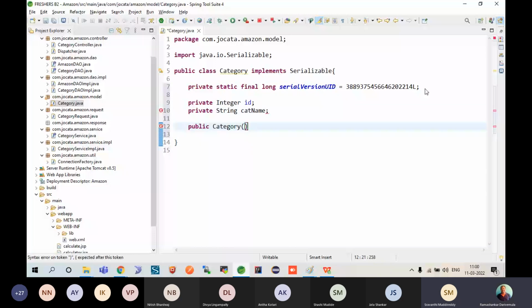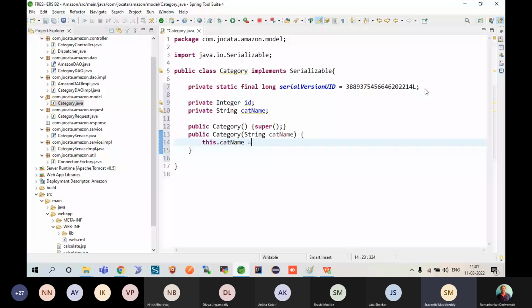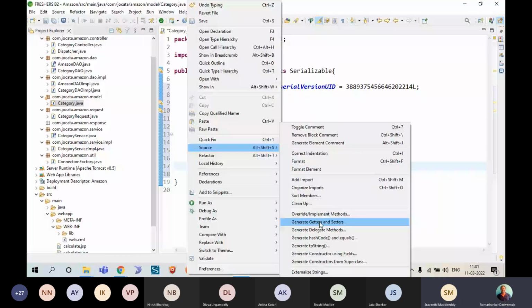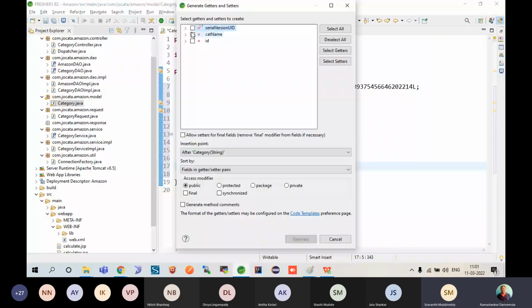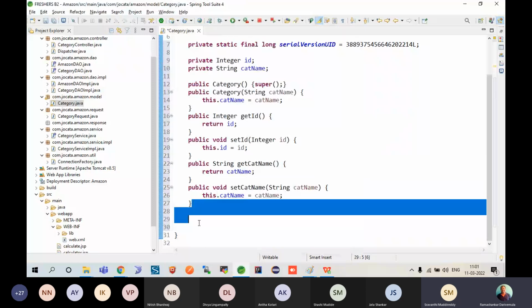And then you also have public category which will take a String cat name, and this constructor says this dot cat name is equal to cat name. I supplied both parameterized as well as default constructors, and then I need to generate getters and setters from the source menu, select cat name and ID and generate. That's all. So the entity is ready.